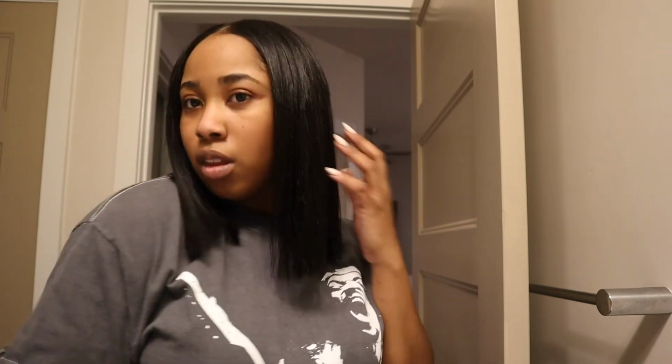Sorry guys that my camera died while I was cutting my hair. I'm so sorry. But honestly, there really wasn't any method to how I did this blunt cut look. I pretty much just eyeballed it. You can use scrunchies or rubber bands if you want to get a little bit more of an accurate cut, but I feel like I did pretty good with eyeballing it.